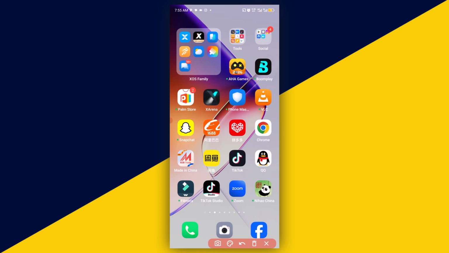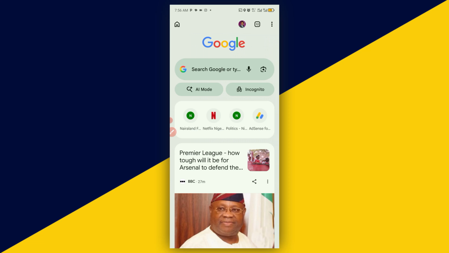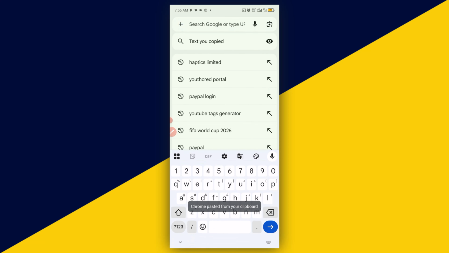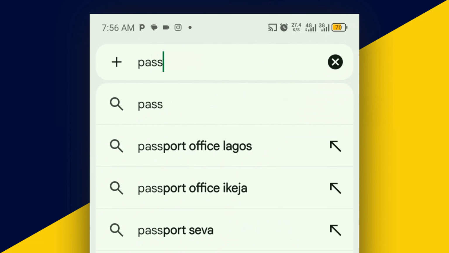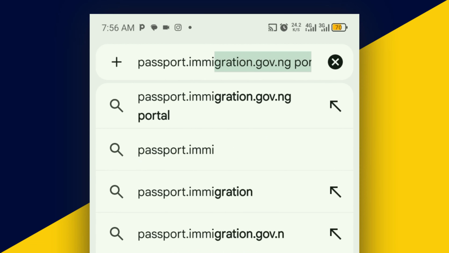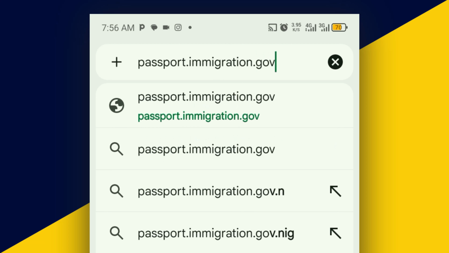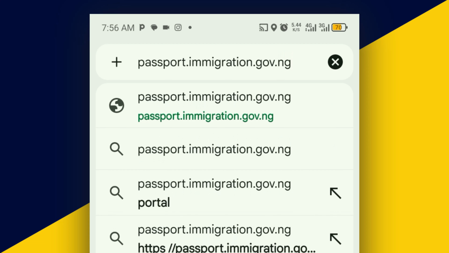The very first thing you need to do is to go ahead and open up your browser. I'm using the Chrome browser right here. Then go ahead and click on the plus sign to create a new tab. Then click on search and type in passport.immigration.gov.ng, just like so.